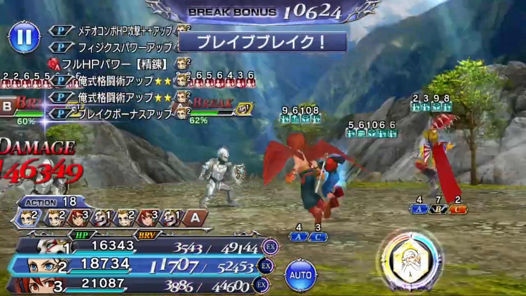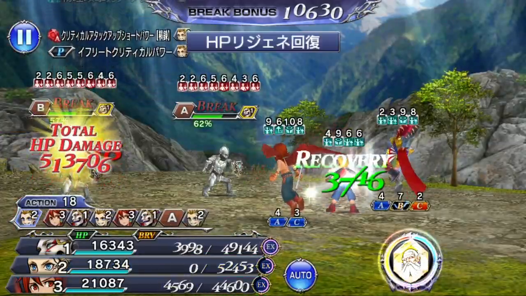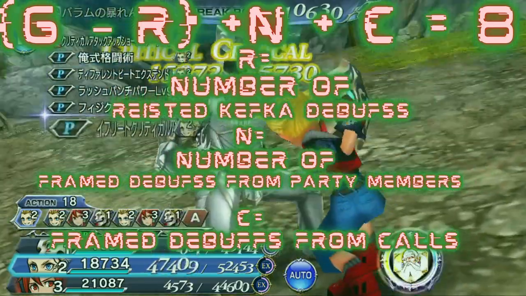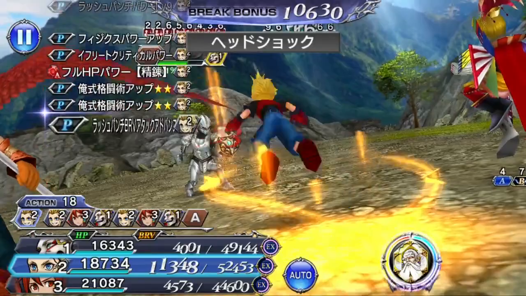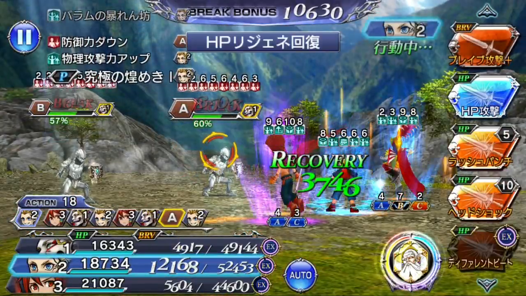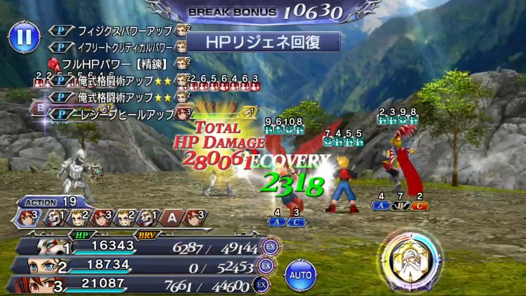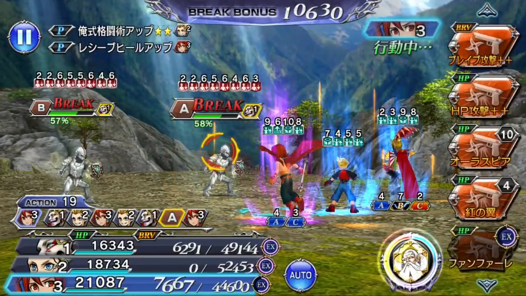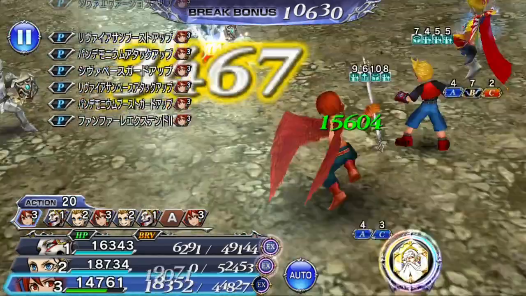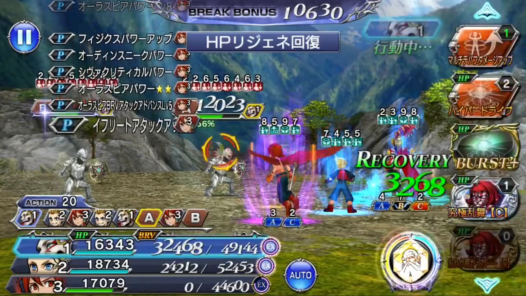If the answer is, I am bringing him for his HP Silence, this is the formula you need to follow. 6 minus R plus N plus C equals 8. 6 is the number of debuffs Kefka himself brings to the table. R is the number of those debuffs the enemy resists. N is the number of framed debuffs that the other two party members bring that are different from Kefka's. C is the number of framed debuffs your calls inflict. 8 is the amount of debuffs you can have on a single enemy at any given time.